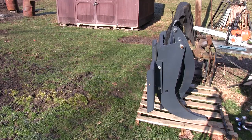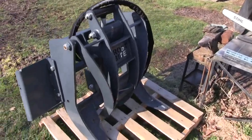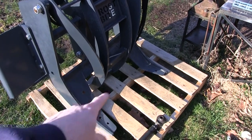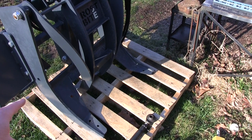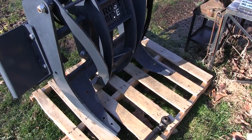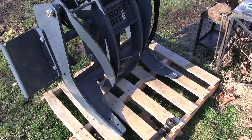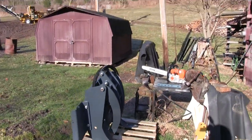Now, one of the nice things about this Frostbite grapple is when you close it completely, it will sit on like a tripod. So the two forks and the end of the grapple form a tripod, and it sits there nicely. Doesn't fall over. Now, I have it sitting on a pallet. If you sit it in the mud, your results may vary. But that's very handy.